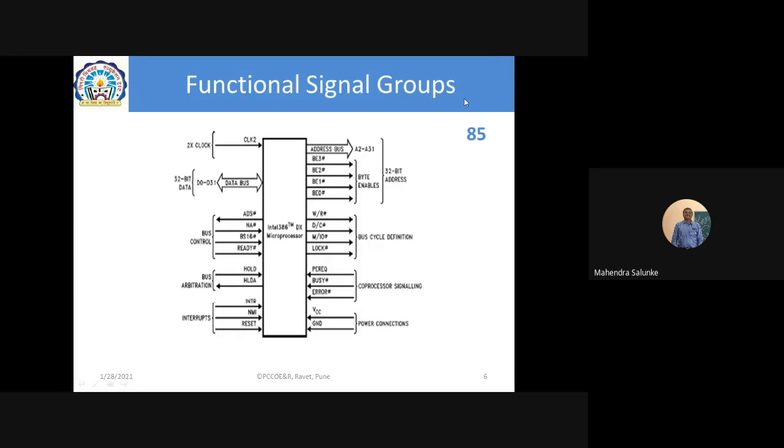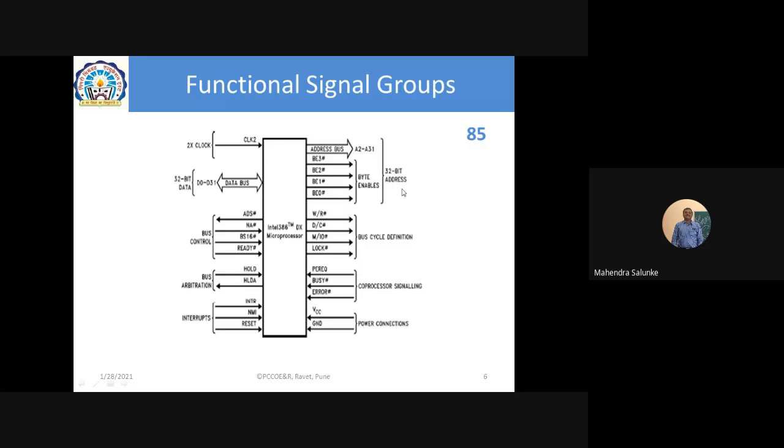We'll start from the right side. On the right side, you can see a 32-bit address bus is there, right. The first group indicated is the 32-bit address bus. Now this we have discussed in short earlier, right. Now I will elaborate more about it here. When we are talking about the 32-bit address bus, it is from A0 through A31, right. So total A0 through A31. Now, as we discussed in the bus interface unit, after the address translation, it is going to encode your lower 2 bits in the form of byte enable signals.